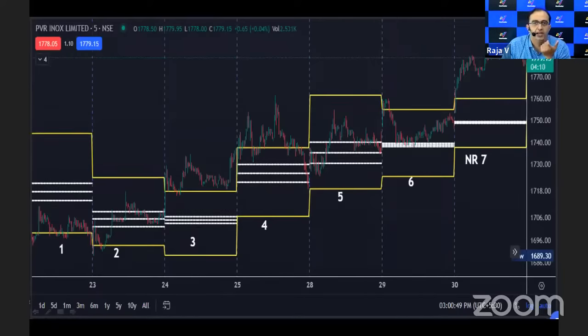And some of you will ask, why 7? Because this has been a test done by Franklin Ochoa, and he found that 7 sessions, 7 trading sessions, is good enough for you to get an idea of whether there is going to be a move emerging or not. All right. So each day keep comparing and you will get this particular opportunity. Some of you are asking how to do it in different ways or how you can find out. I will come to that a little bit later.